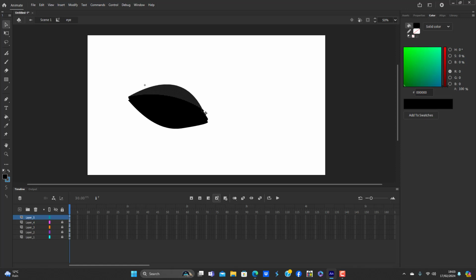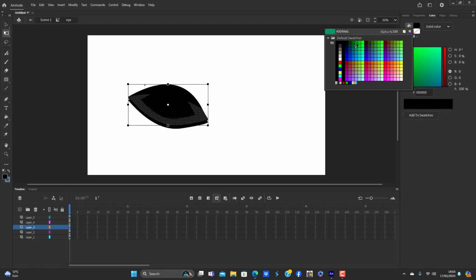Now the eyelid is like that. We're going to unlock all layers. We're going to grab layer 4 and we're going to resize it down to that size. Layer 3 is going to be a white.